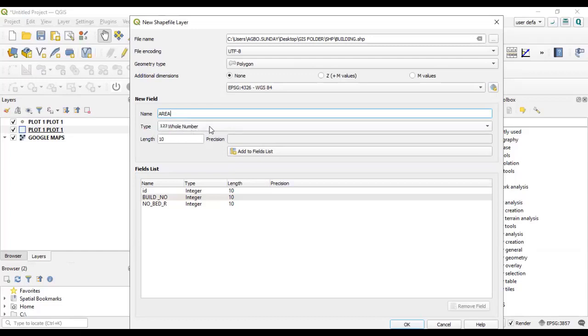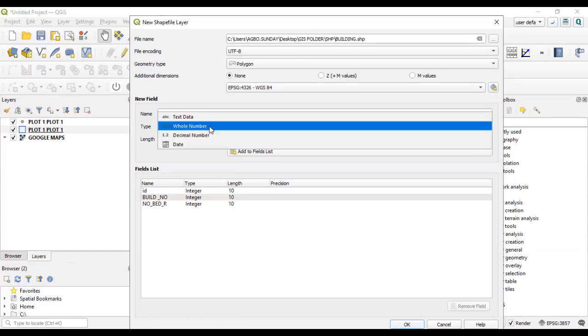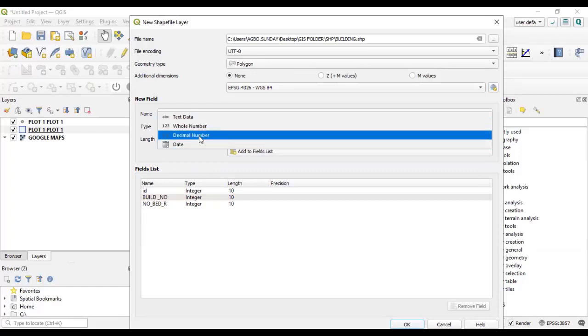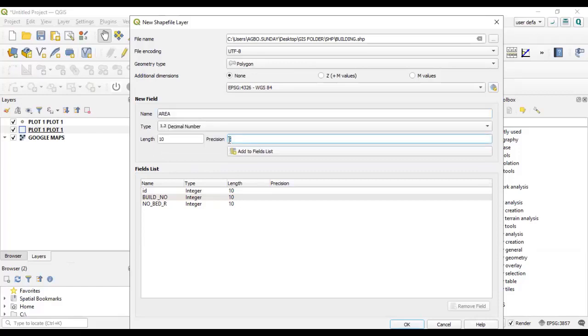In this area we will not use whole number because it's possible you can have decimal points. So I'll use this one, and then we'll talk about precision. I can leave the precision to be 2. So let's assume we have 30 point something square meter, you understand, depending on the size of your building. So I'll click add to field list.